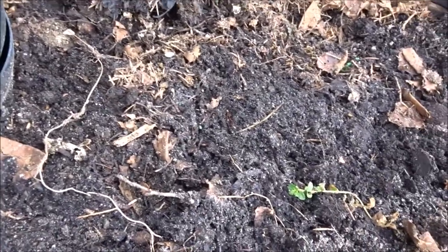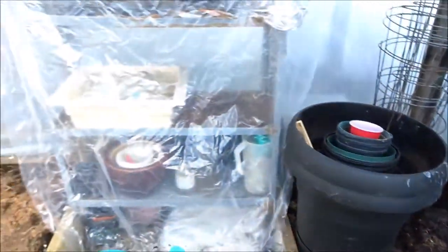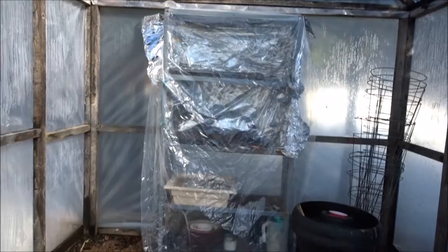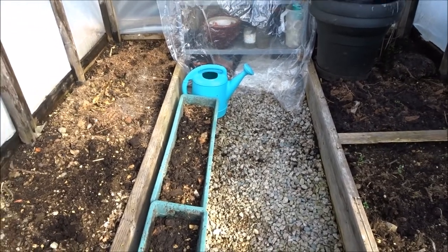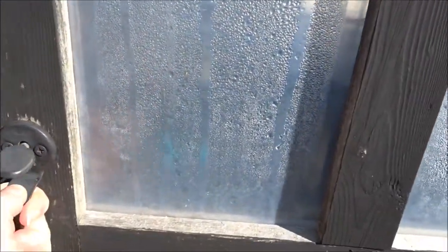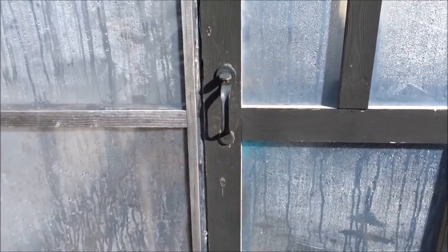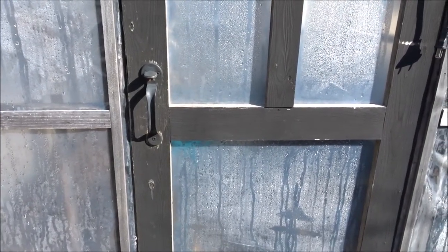That's just a little garden update. The greenhouse has finally, for the most part, thawed out. Can't wait to get started gardening, but we still have some snow in the forecast for this week and likely even in May. Inside the greenhouse and inside the cold frames gives us a little bit longer season. I'm going to take you out and show you the cold frames now — I had a real good surprise inside them yesterday when I was cleaning them out.